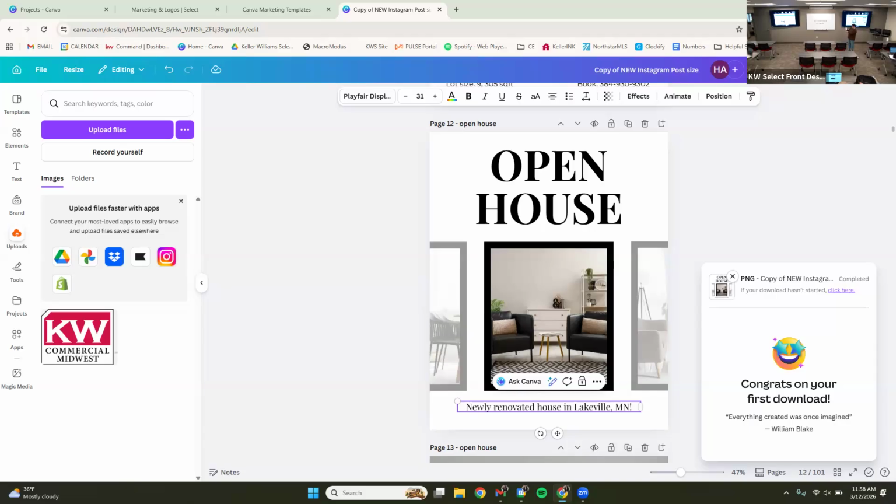Like it gives you all your projects. You can create stuff. You can still look at all the templates, but then you would just do the same thing, download it, and then it would just save directly to your phone rather than on your computer. So you could also do it that way too. You just have to make sure that you're logged into the correct account so that you're downloading the correct stuff and then everything talks to each other. So a couple different ways to do it.